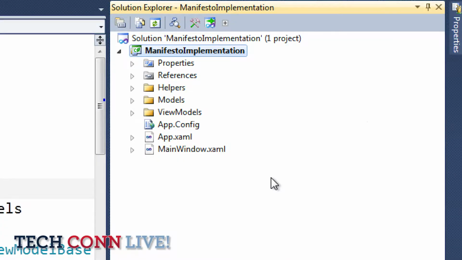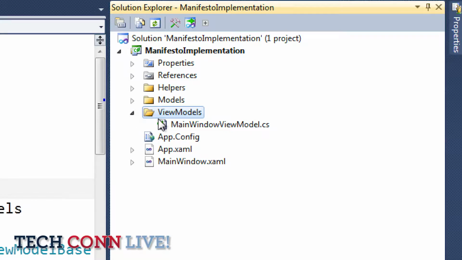And what we have here is the base structure that I start all of my XAML applications with. The default window that gets created is called mainwindow.xaml. So I've created a folder here for my models, and I've created a folder for my view models. If you want to go the step farther and create a separate folder for your views, that's fine. By default, they get put in the root, and I just tend to leave them there. But within my view models, I create a view model class that has the same naming convention as the view that it represents. So main window is always named main window view model. Clear as mud? All right.